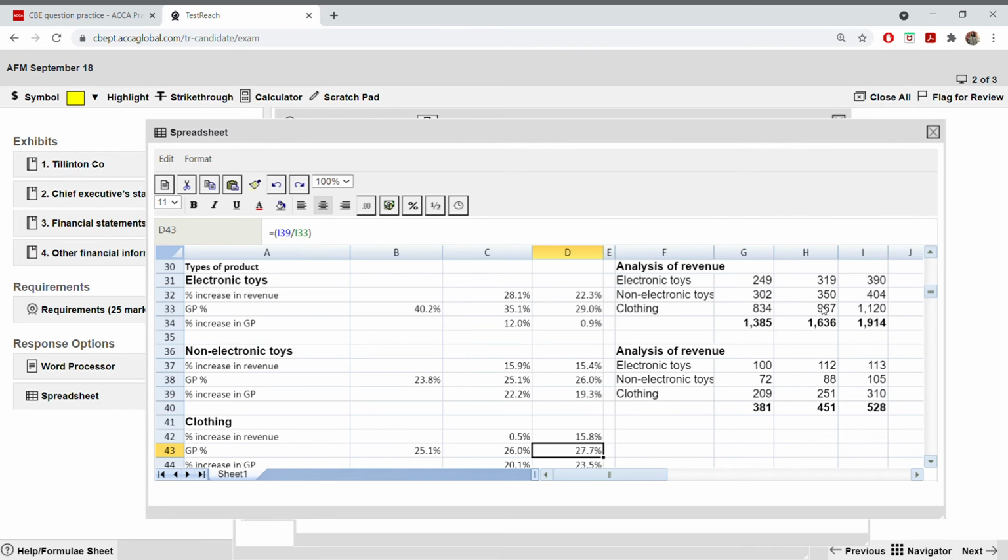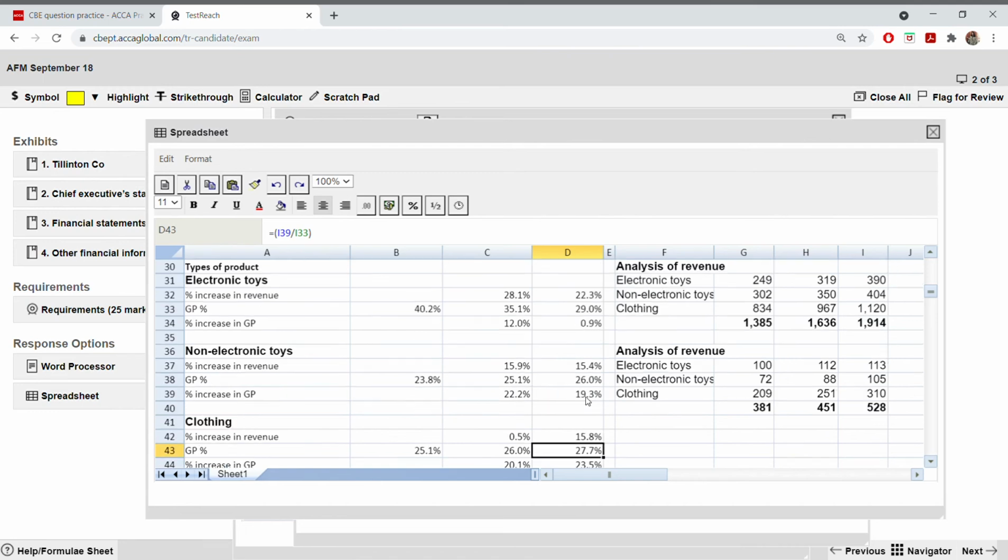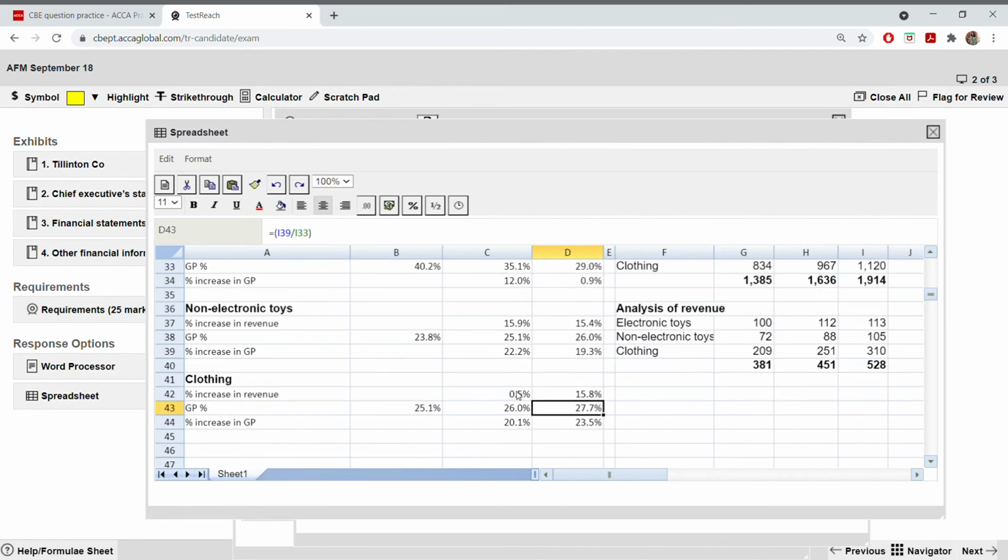How do you see this? Wherever you see unusual numbers, like minus 100, more than 100 percent, or different signs, you know that something is wrong, because it cannot be negative. Definitely it increased, you can see the revenue increased. Even this number, 0.5 and 15.8, is very different, so always watch out for unusual trends. That means somewhere your calculation might be wrong.